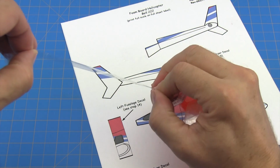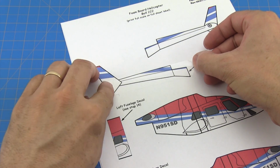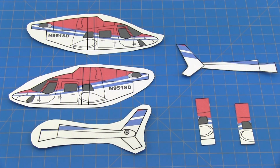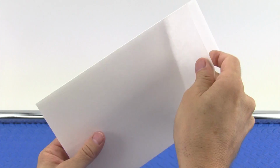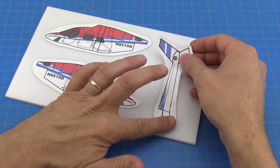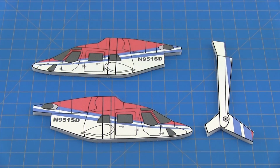Now for the helicopter body, pick one of the 4 graphic designs and print it on a full sheet printer label. I like to add a strip of clear tape on the tail boom graphics to make the boom stronger. Cut out the 3 decals, then roughly cut around the body graphics. A 6x10-inch piece of dollar store foam board will be plenty of foam to make one helicopter. Peel the paper off of both sides of the foam board by starting on a corner. Peel the label backing and stick each graphic to the foam, and now we'll use an X-Acto knife with a new sharp blade to carefully cut out each piece.